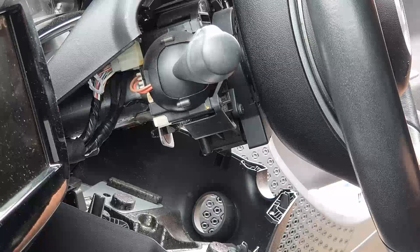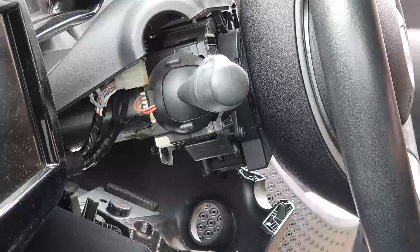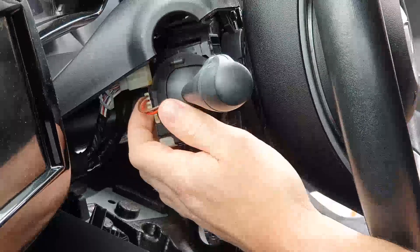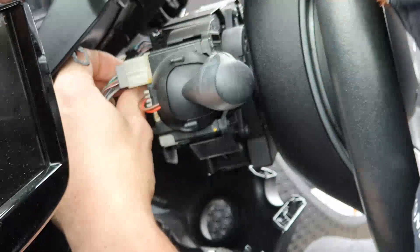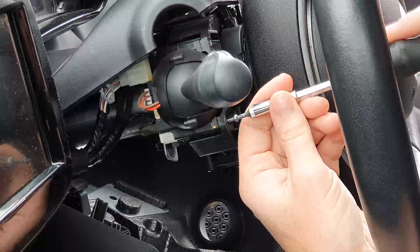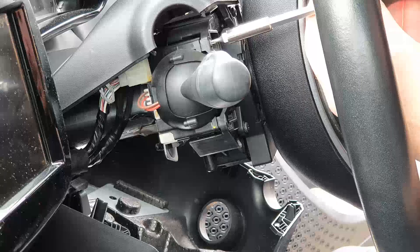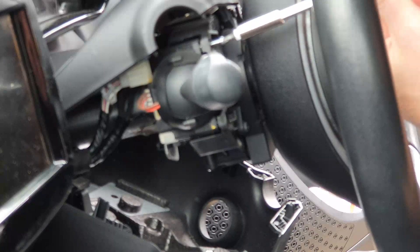So to remove it, what you need is just to remove these two small screws, and I'm going to need the smaller Torx bit. Having moved that apart, you need a Torx 10 piece just to undo these two screws. You can remove the top piece first. So we're removing these two Torx 10 screws — I've got one here, one at the top. Funny enough, looking at the stalk that's in the car, it actually has the Renault badge on it. So we are literally doing a like-for-like swap on the Renault parts.